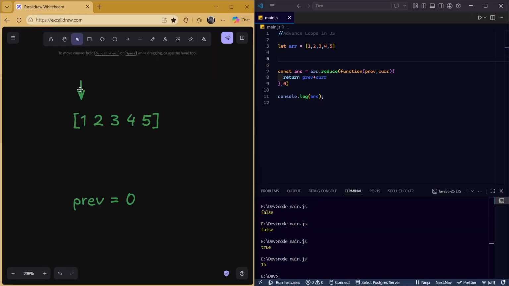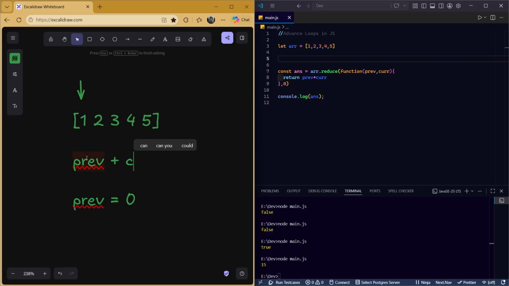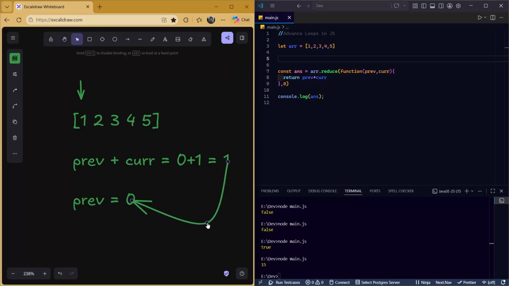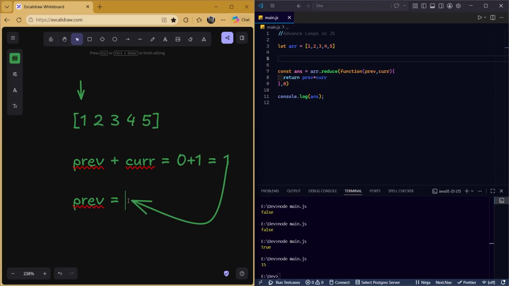Initially the previous value is 0 and the current value is 1. Here the previous value plus current value is written, so accumulation is performed. Previous 0 plus current 1 equals 1. Now this 1 will be stored inside previous, and now previous becomes 1.